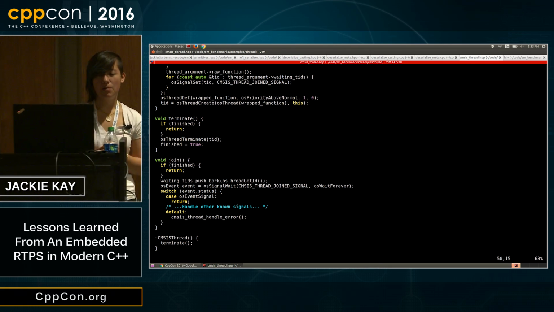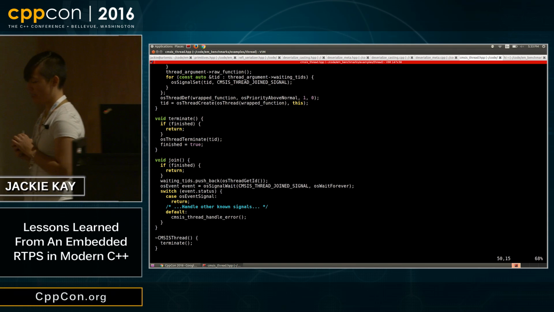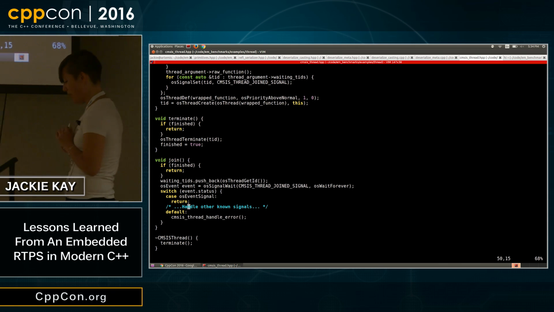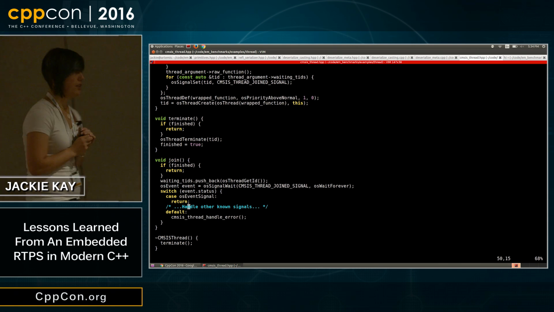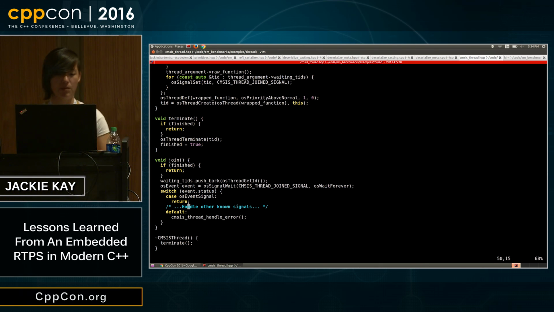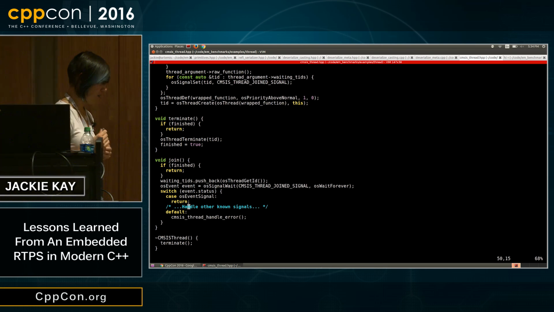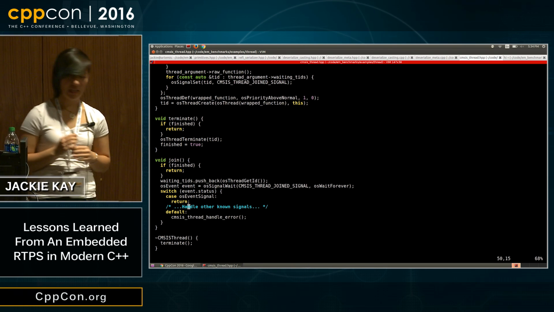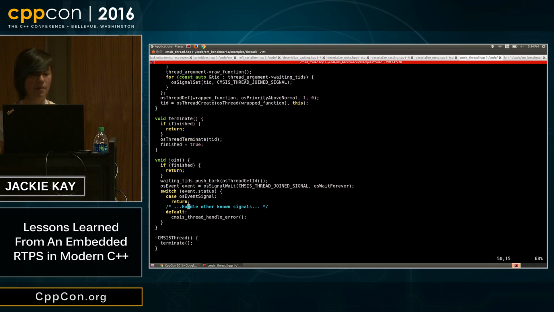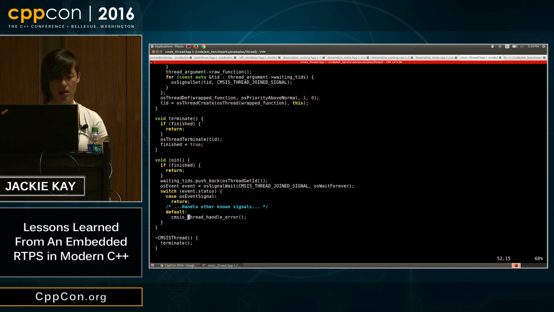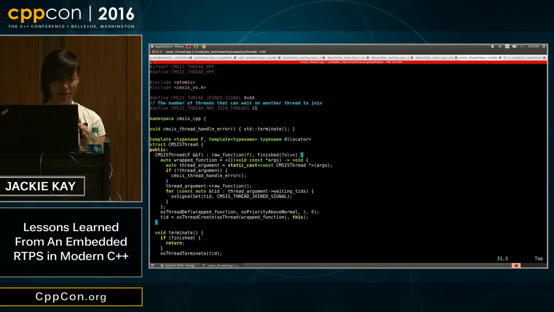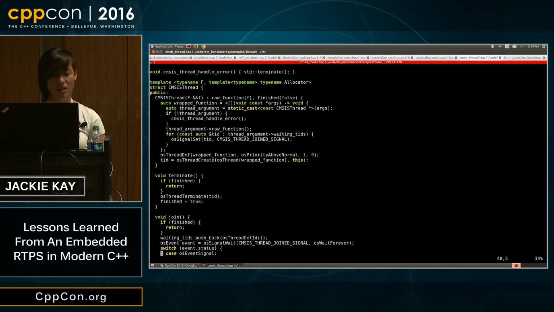In a more complex situation, in something that's not just a canned example, I would probably have more logic to handle timeouts. So rather than actually waiting forever, I would wait for a fixed amount of time and then do something after a timeout. But this is a minimal example. You might also want to handle other signals, but it's an application-oriented thing. And that's it. Again, this is a naive implementation, but I think join is not that hard to implement.